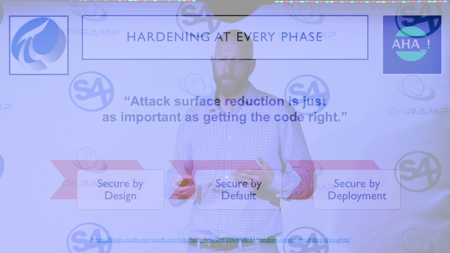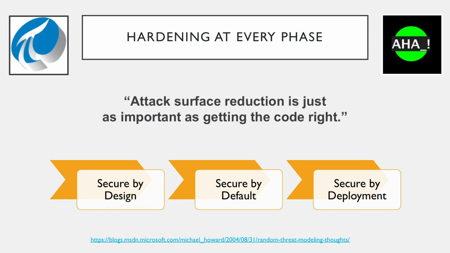At WSU, we're doing some research looking at similar concepts, and look at this slide. You have developed some risky attack surface by design, by default, or deployment, and so we're trying to develop some tools that can help across multiple of these phases. The tool we've developed is called the Attack Surface Host Analyzer, or what we call AHA. And this is work funded by the Department of Energy.